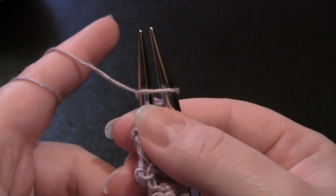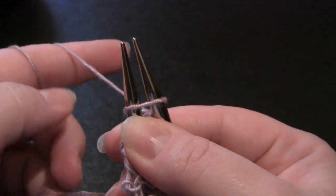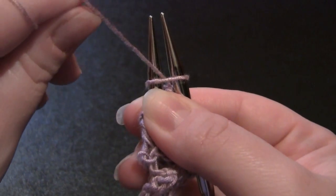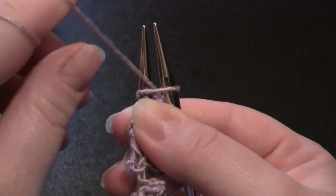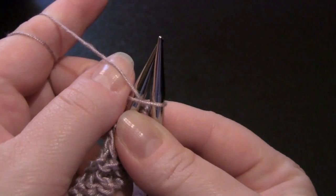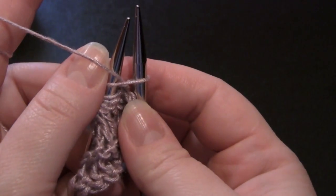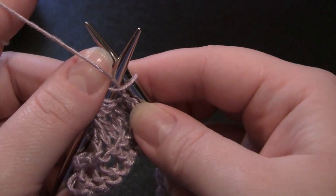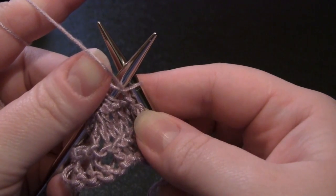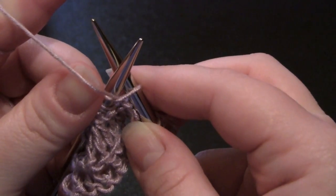So hold the needles however you like, however's most comfortable, so that you can get your yarn between them. Okay, there's the yarn between the two needles. And you're just going to hold it over top of the left needle, like this. Make sure that your right needle is behind the left needle. So the yarn is in front of the left needle, the right needle is behind it.